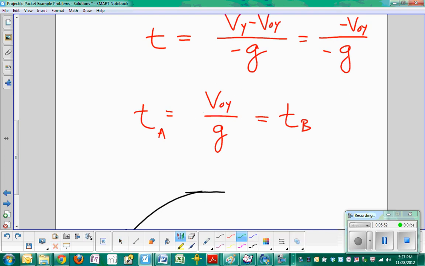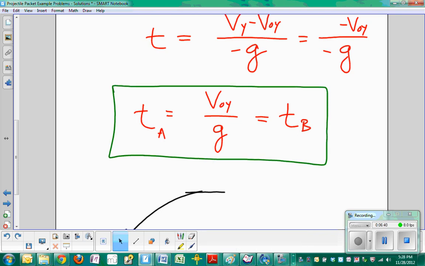What we're saying is that this V naught y, every second, is going to slow down by 9.8 meters per second. 9.8 meters per second squared is 9.8 meters per second each second. So just imagine, pick a number, 98. It's going to slow down by 9.8 the first second, and 9.8 more the second time. As you can see, it's going to take 10 intervals of 1 second, or 10 seconds, to slow down from 98 meters per second to 0. So all of this really makes sense if you think it out. Of course, the answer to the question that was being asked is that time A is equal to time B.